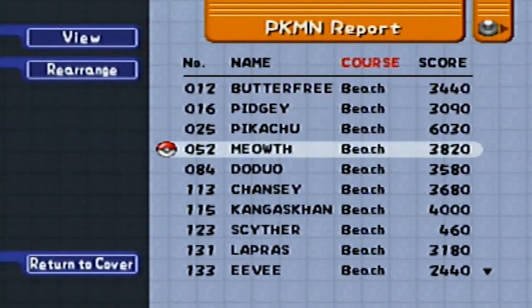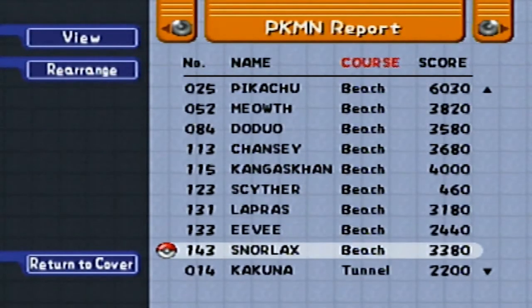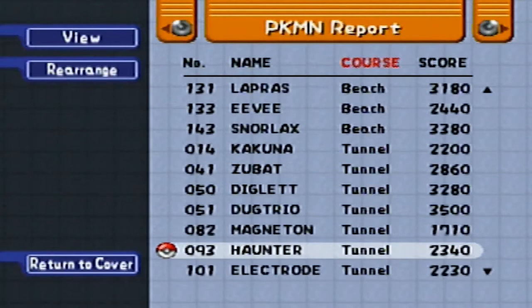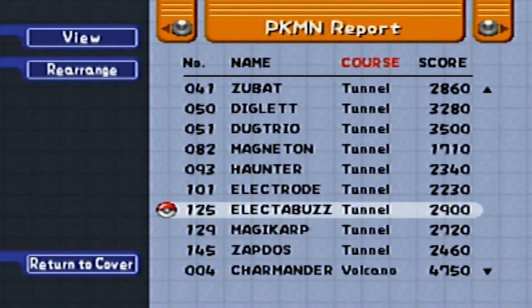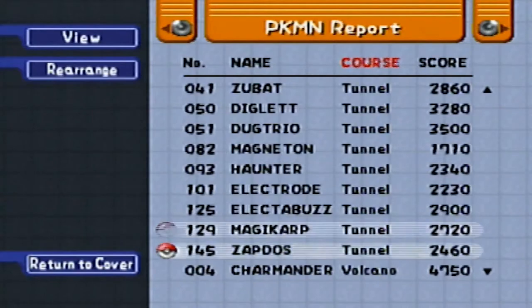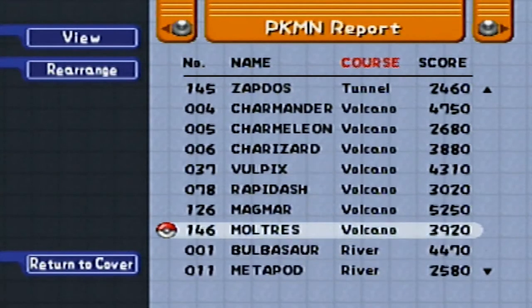Okay, so we got most of the Pokemon from the beach. We got them all. Kuna, Zubat, Diglett, Dugtrio, Magneton. Oh god, okay, so we do have 1 Pokemon in the tunnel that we didn't get, and that was Magnemite. Okay, so that's 1 right there. There's 3 right here, which is Growlithe and Arcanine.